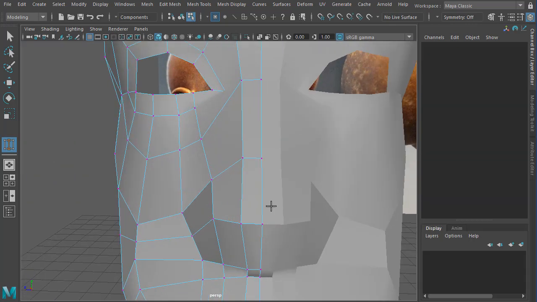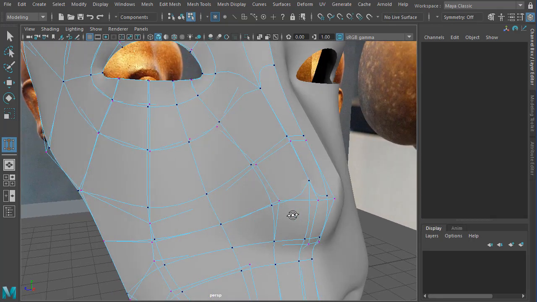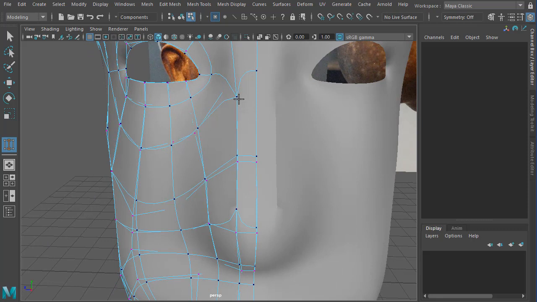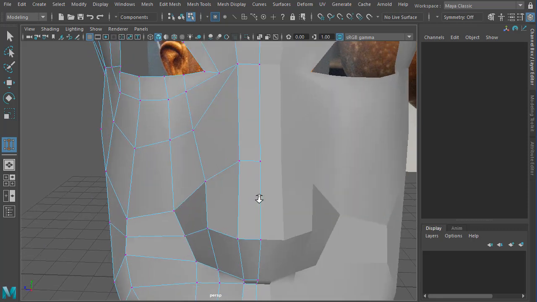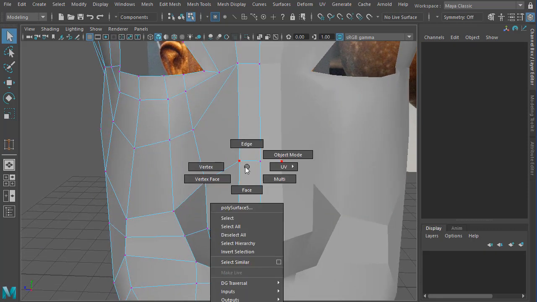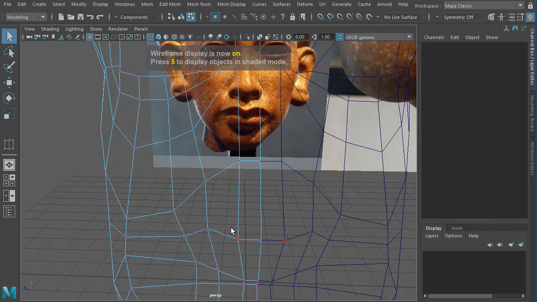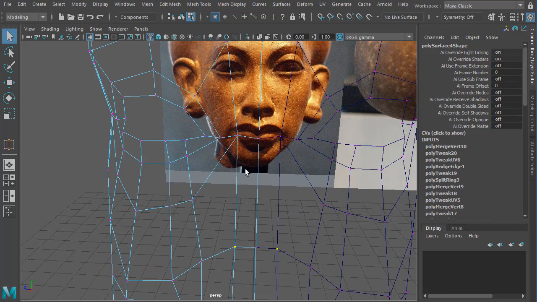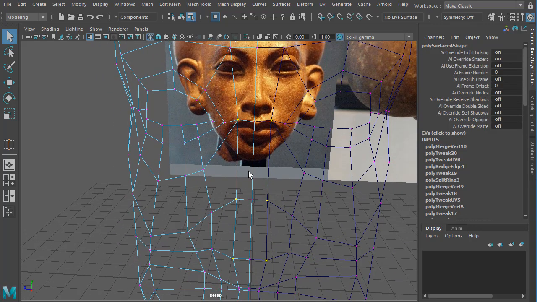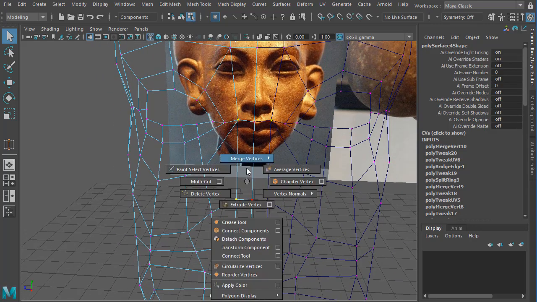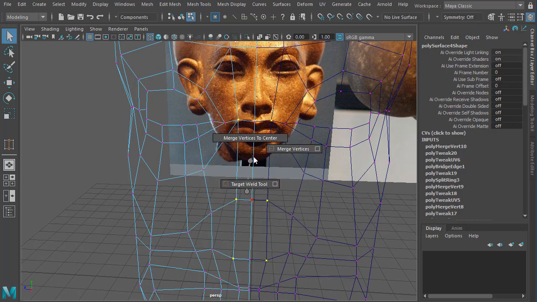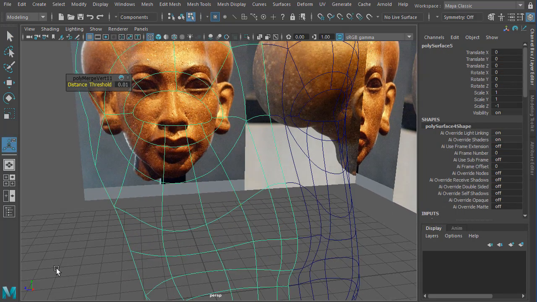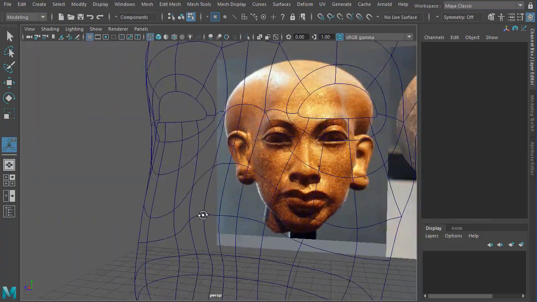So I'll say go back. I can actually press 3 so that I can check what vertices have the issue. So I think 3 of these. So let me just go ahead and select vertex. I can actually press 4 to make sure that we don't select anything that is in the back side. So let me just try to select all these 3. Shift right click, merge vertices, and merge. Okay, so now let's try once again. Press 3 so it looks smooth now.